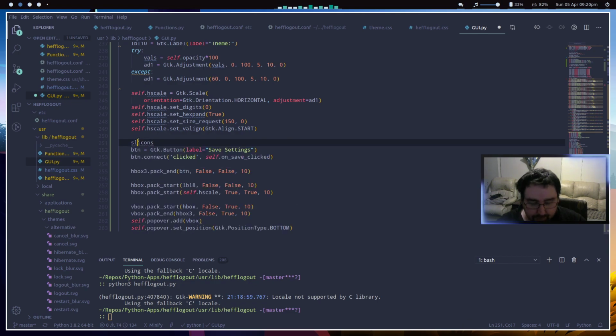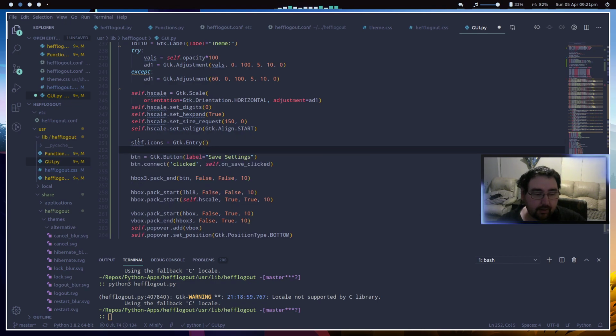That's going to have to be a self because we're going to call it globally. Equals Gtk.Entry. A little bit of a typo there. There we go. Self. That's better.